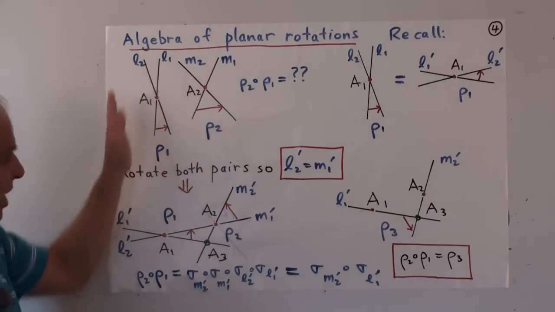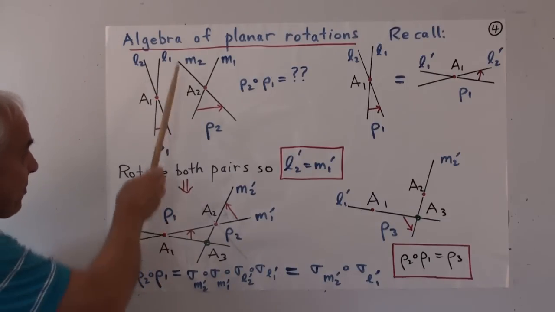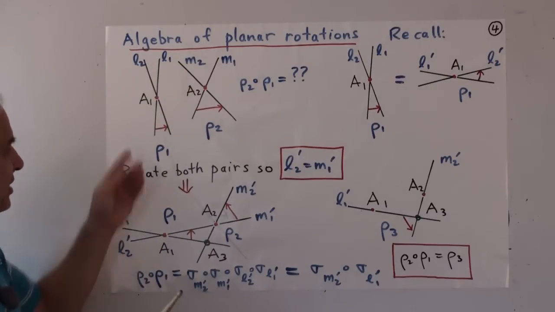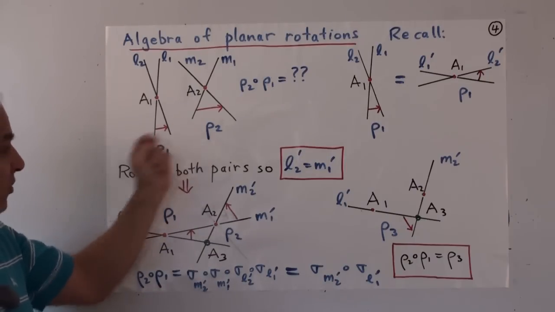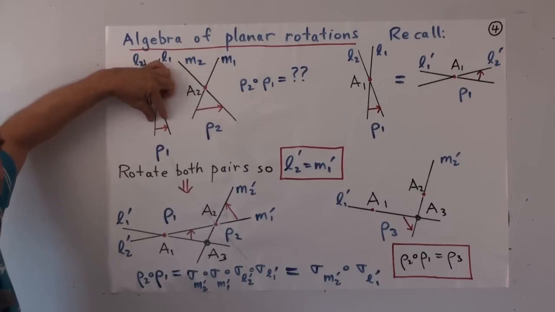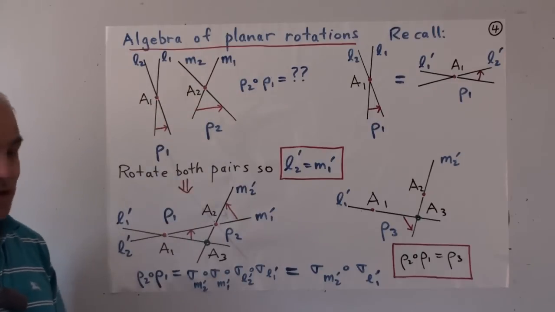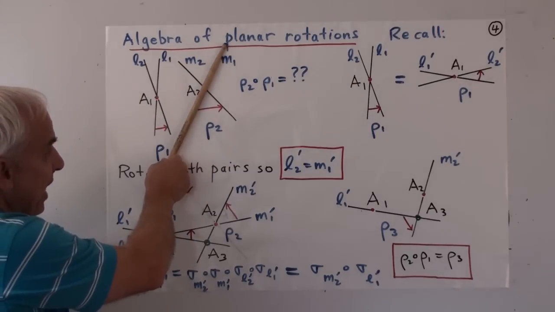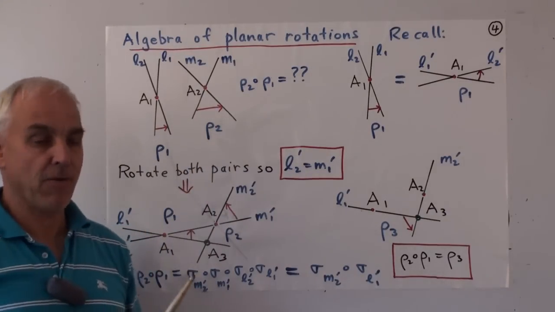We can symbolize that by this little arrow here. So this little arrow from the line L1 to the line L2 somehow represents this rotation, the combined effect of reflecting in L1 and then following by L2. So that's a rotation effectively of twice that angle about A1. Similarly, for this rotation, rho 2, we're going to think about that as being the composition of reflection in the line M1 and the line M2, represented by this red arrow.